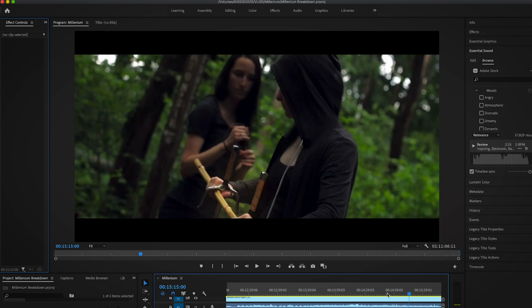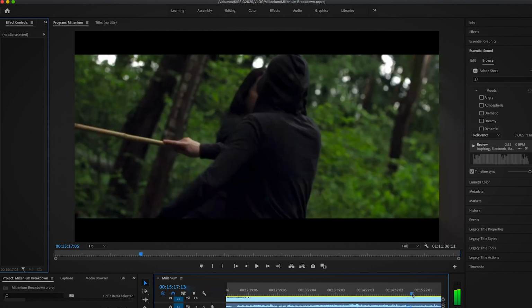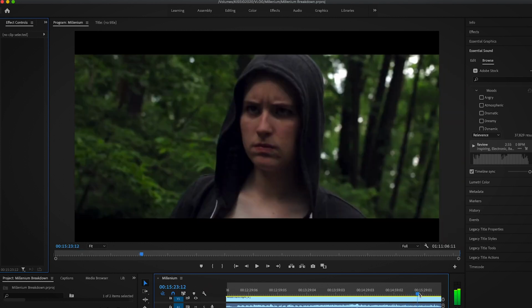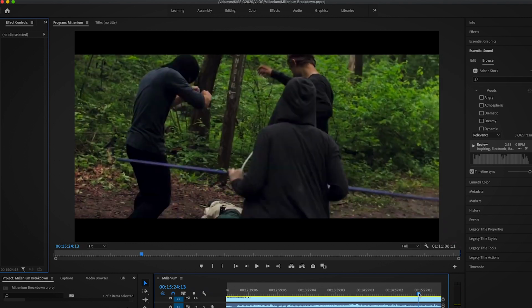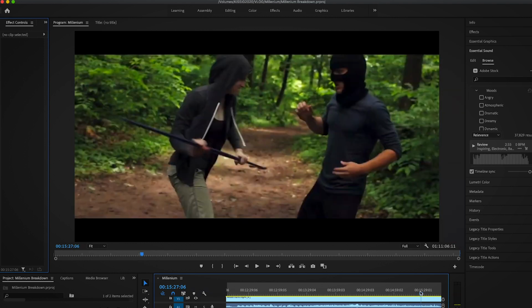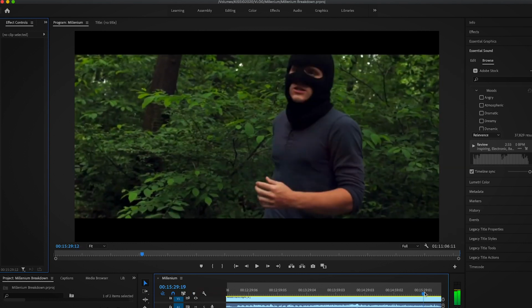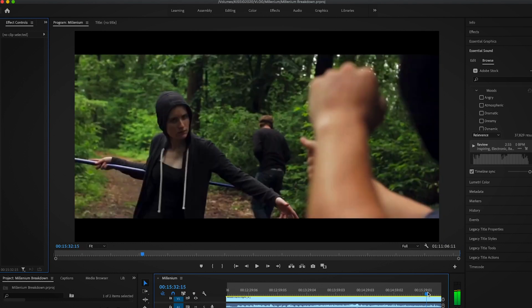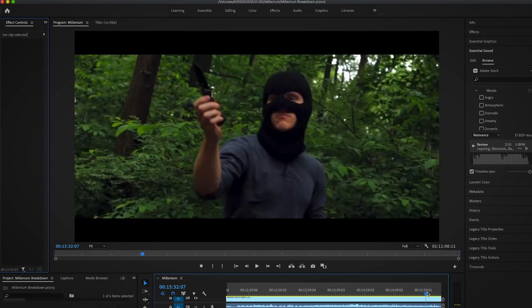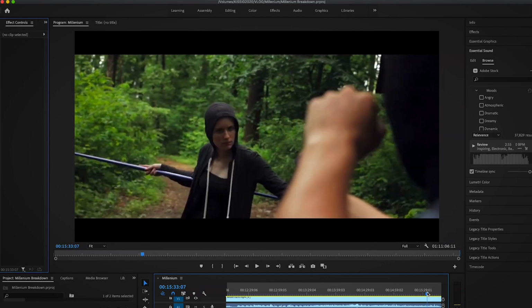A lot of people said this was the point where it brought them out of the film a little bit, because it just didn't look realistic. If you're going to make a fight scene with a lot of weapons, you've got to make sure you're doing a lot of sound effects. When you're doing fight scenes, you want to up the ante with the sound effects so much more. You want to bring a lot of depth and a lot of life to that scene, even if it's sounds that you wouldn't necessarily hear in a realistic fight. You want to bring that energy, and because they don't have the sound effects, it just doesn't have the energy.